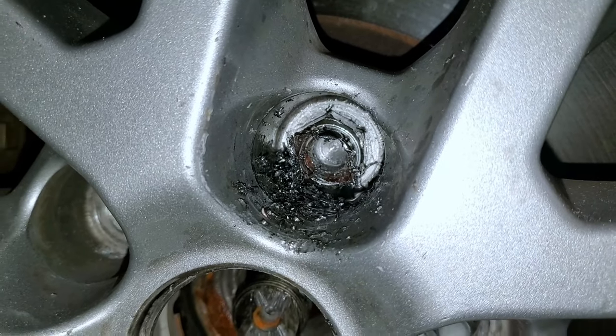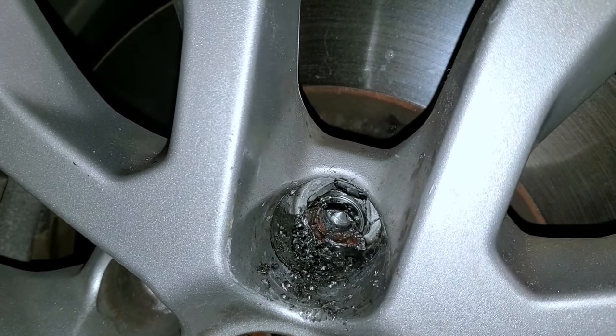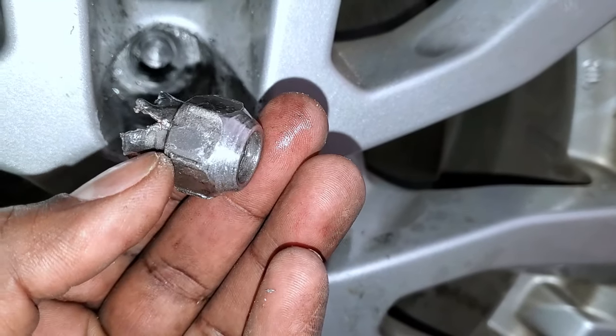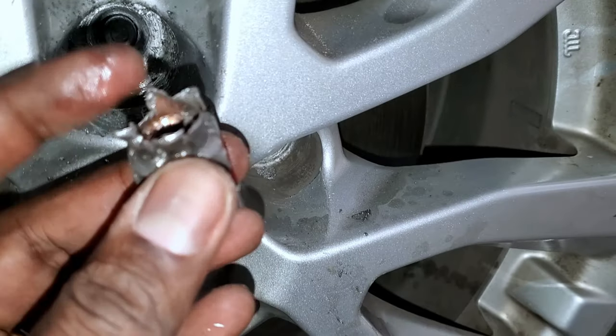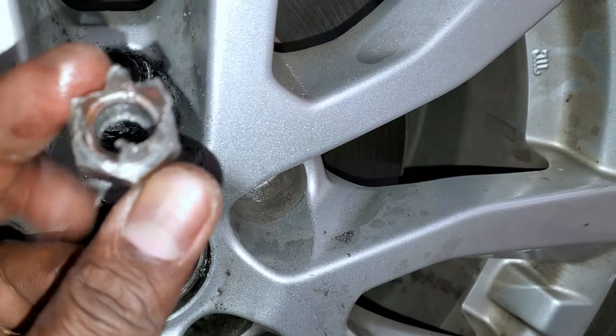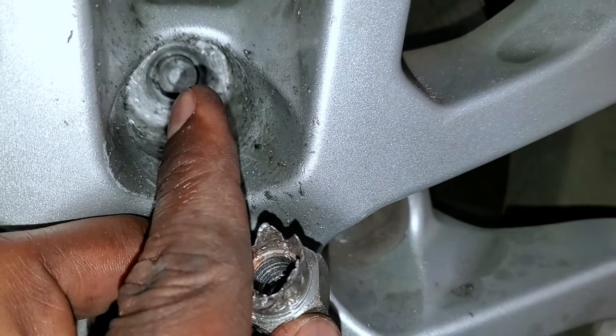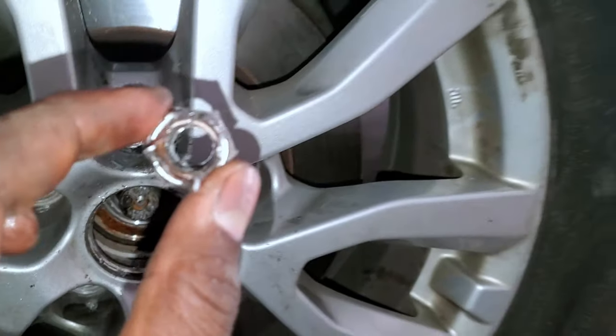As you can see, we're almost all the way drilled through — another eighth of an inch to go, and then hopefully this will snap off. Even at this point it should, if we put some impact on it. Finally was able to drill the studs out. We cut the cap off, drilled a pilot hole, then followed with the bigger drill bit and it snapped. You can see the pilot hole and the bigger drill — it finally snapped.